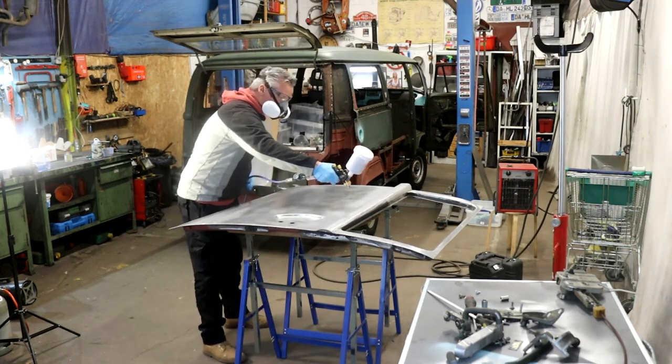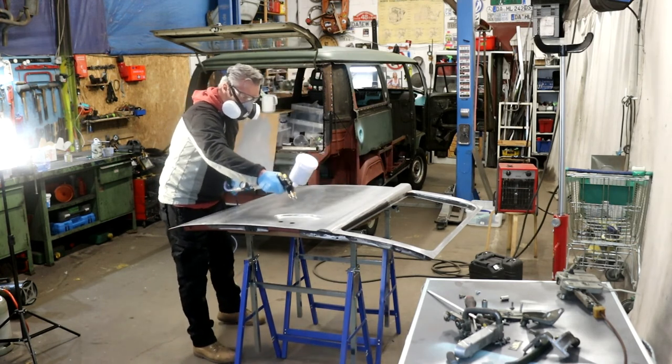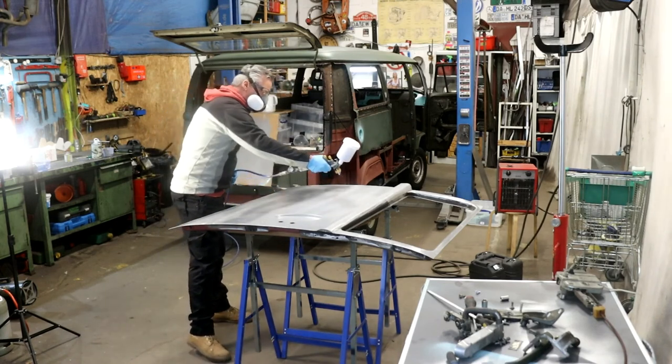Now I completely prime the sliding door with 2K epoxy primer, so it is already protected against moisture, and we have a perfect hard primer to apply and process filler later.